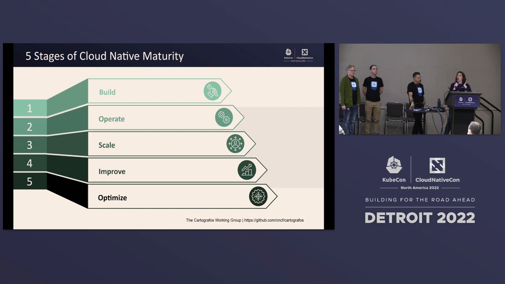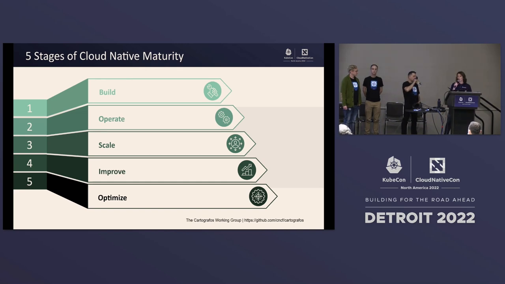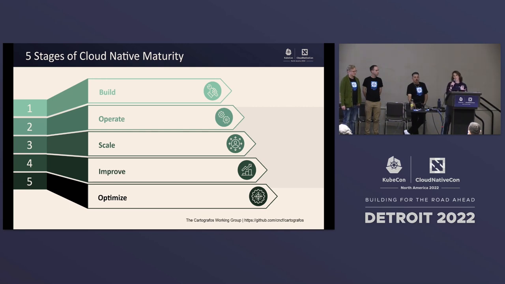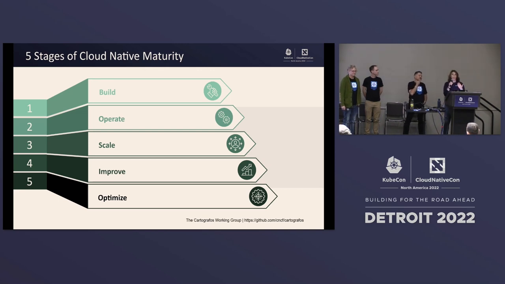The model has five levels. Level 1, Build, is all about pre-production — you're figuring things out, trialing, doing lots of proof of concepts. Level 2, Operate, is when you get to production, usually with one application, trying it out with something not yet business critical. Level 3, Scale, is when you're scaling up and getting more applications into the cloud native space. Level 4, Improving, is where you revisit decisions made around security, policy, and compliance and look at doing things better.